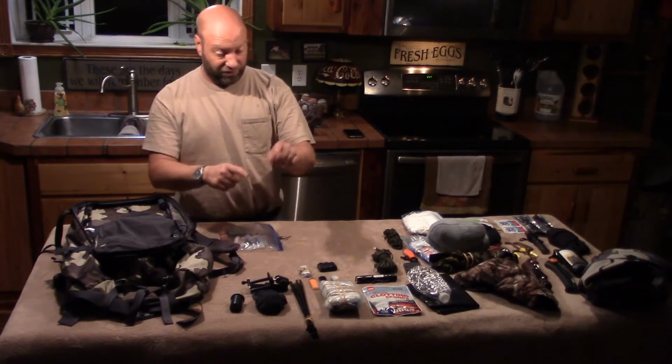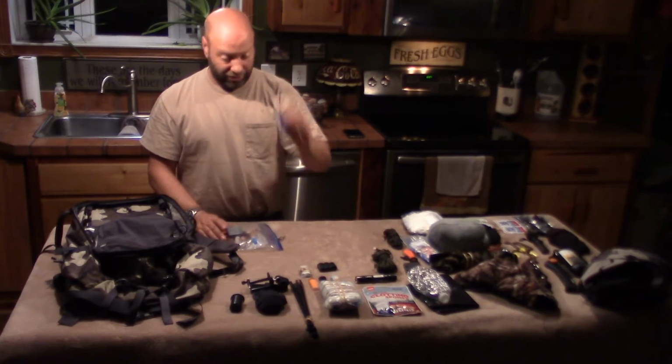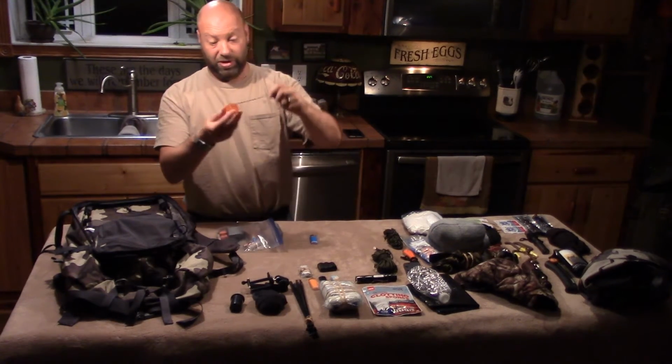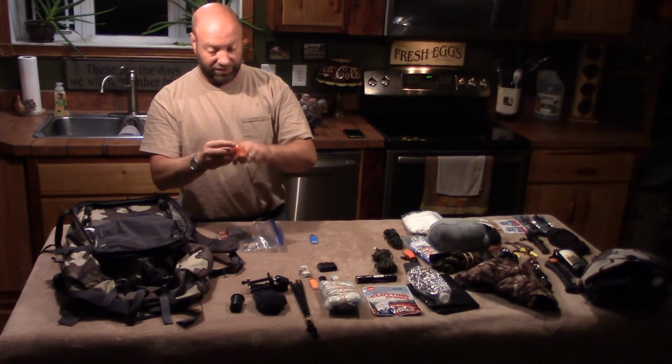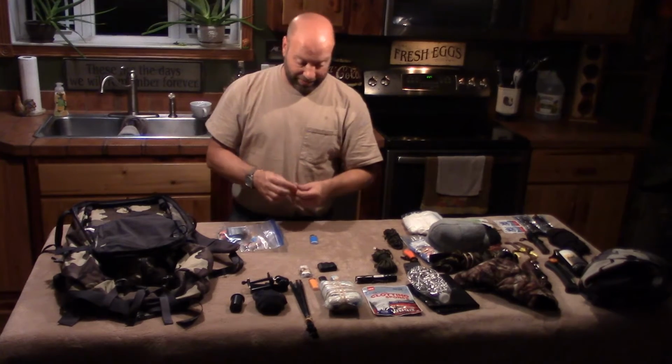So spare batteries for all the lights and the GPS there. Another lighter, another one is kept in a Ziploc bag here and taken care of. I carry a spare compass. You can never have enough compasses, and you never know when you're going to break one or something might happen, especially when I'm carrying it in my pocket.